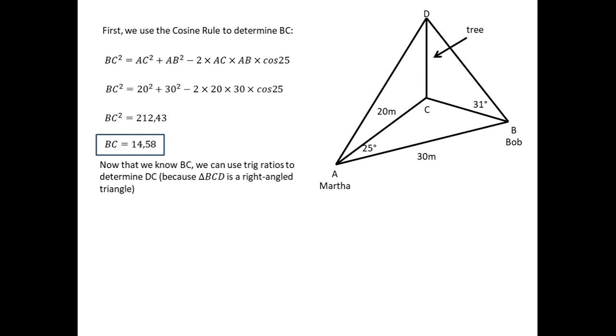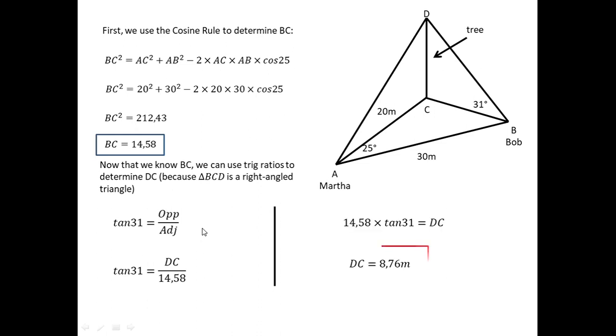Now that we know how long BC is, triangle DCB is a right-angled triangle because remember, vertical and horizontal are always at right angles to each other. So we can use standard trig ratios to work out DC. It's going to be tan because we're given this angle. We know how long the adjacent side is, and we're trying to work out the length of the opposite side. And tan is opposite over adjacent. So fill in our information, draw a little vertical line, do some equationizing, and there we get our answer, surrounded by a fancy little red box.